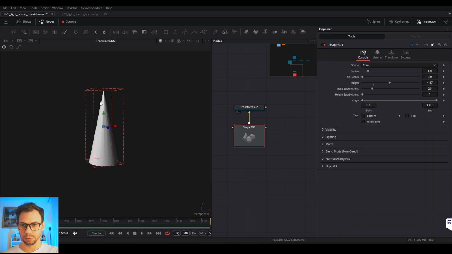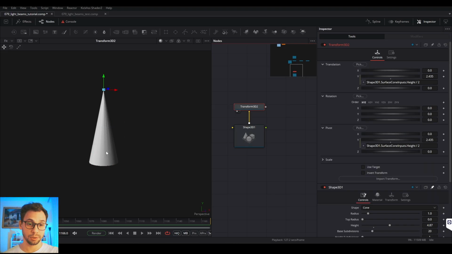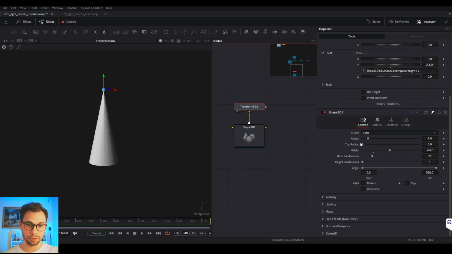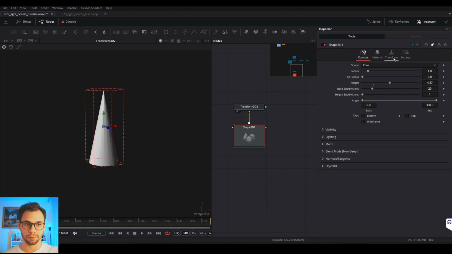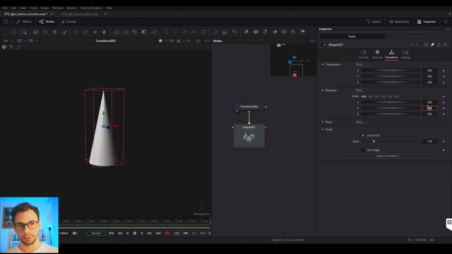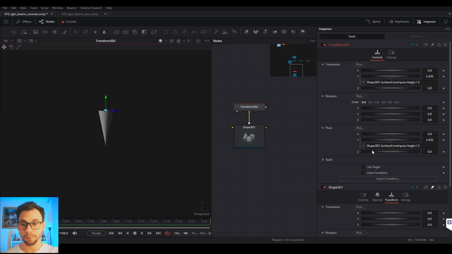The only thing is that it's rotated downwards now, so in the shape itself, in the transform, I want to rotate it 180 degrees by the x axis. Yeah, but now we have a problem that we need to move this pivot again. Easy to fix. We just put the negative value here, so it's -2, and it's done.